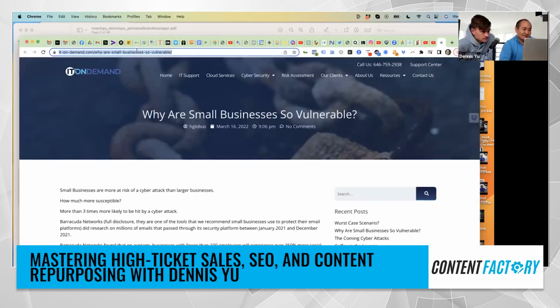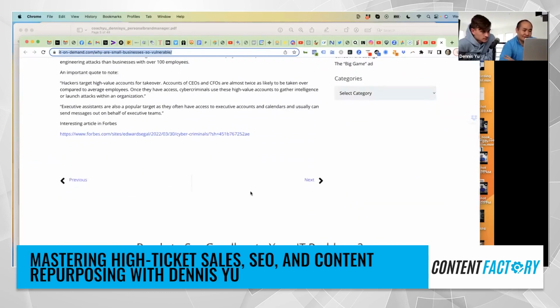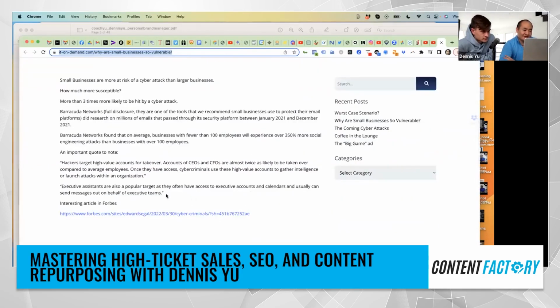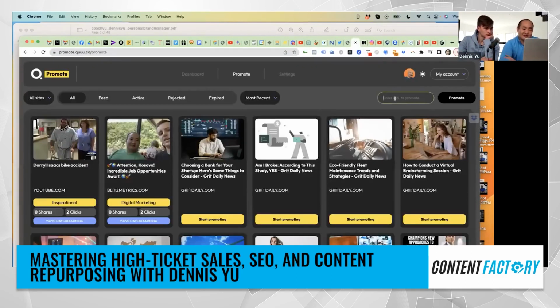Why are small businesses so vulnerable? All right, let's see. Here's a post. This will probably fail because there does not appear to be an image. Plus, there's not very much content. So it needs to be an article that's really worthy of sharing. This is a key thing. If we want people to share our content, you have to say enough. You can't just be a sentence or two, unless you're a celebrity, then people will share that. But let's see if we can submit this. I think it's going to fail.